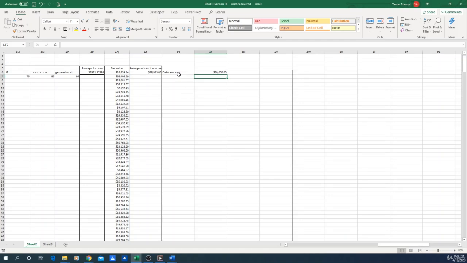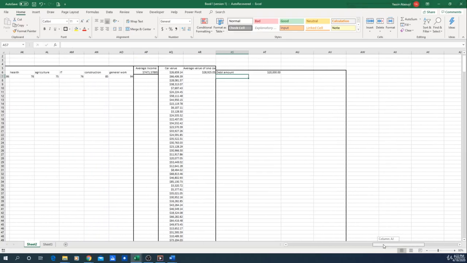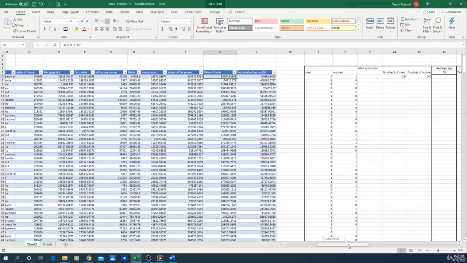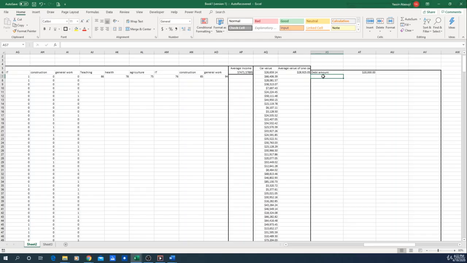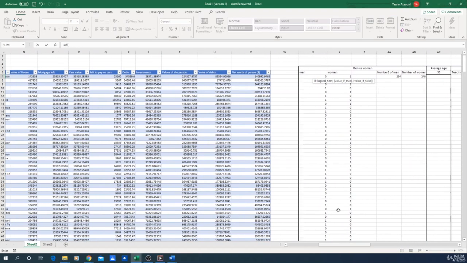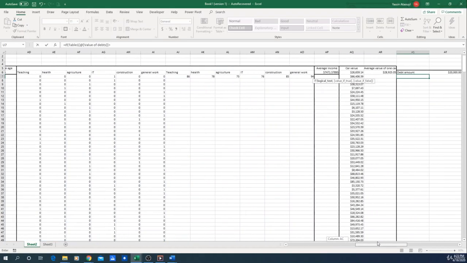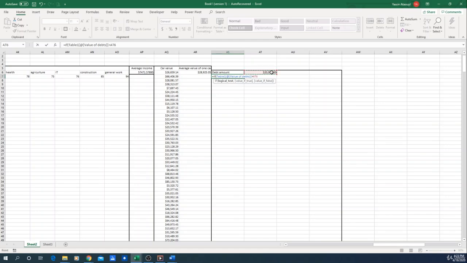All right. So right now we'll use the same technique that we used before. Well, it's gonna be a bit different. So we'll once again use the if function. So what we want to do is we will use the value of debts. So each person, so in this case, if the value of debts is greater than 20,000, we will ask Excel to return 1. In the other case, we'll ask Excel to return 0.